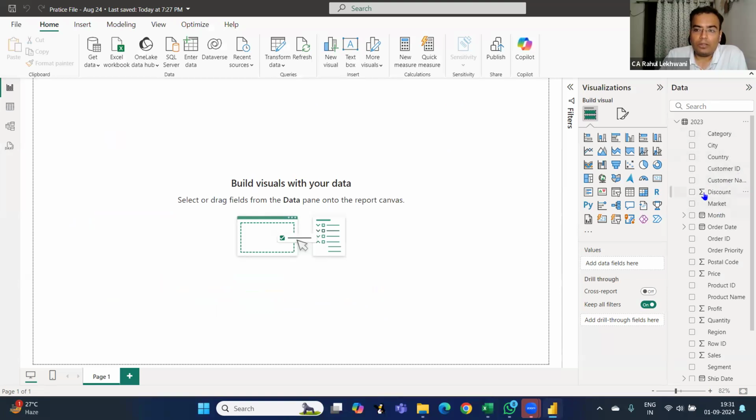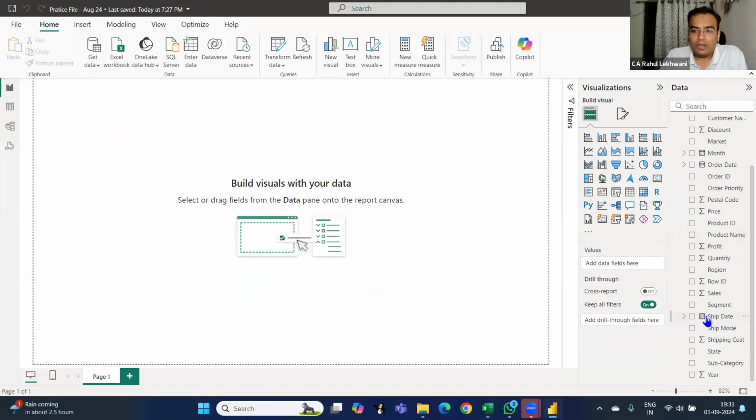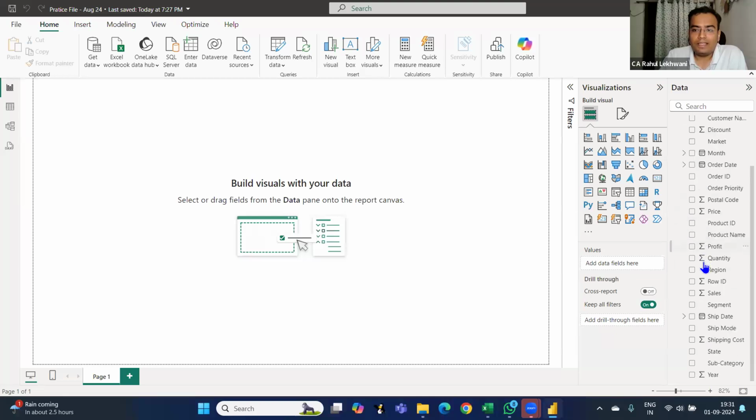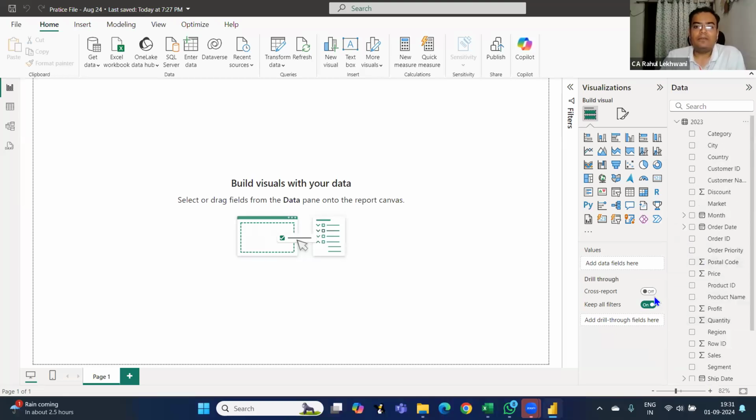Second, if you can see discount, price, postal code, profit, quantity, row IDs, all these are numbers. So wherever there is a summation sign, that means that data type is number. Clear? Now, the third one is date. As you can see this calendar sign, month, order date, all these have calendar signs. So the calendar sign tells me that this data type is your date format.